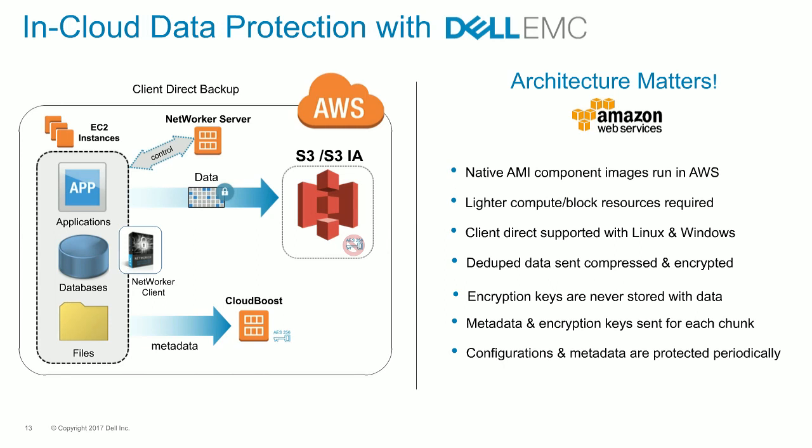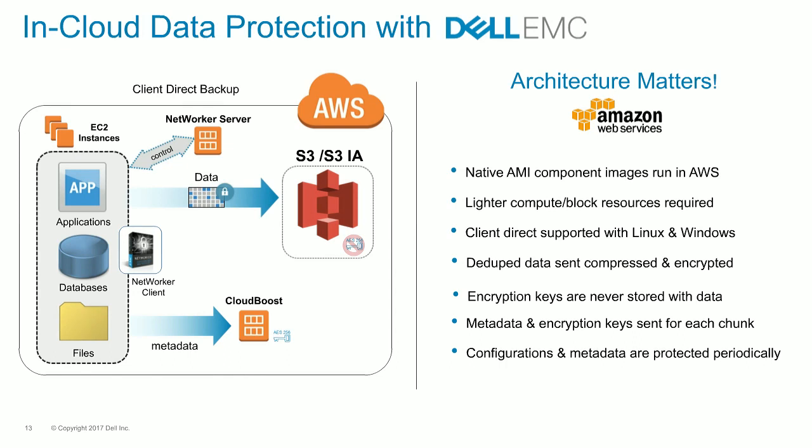You're just simply moving from one AWS cloud to another, but you're optimizing where you're storing that data. So we're sending that data in encrypted format, in deduped at source format. So the Cloud Boost client has been put into the Networker client here for this. So we're deduping, we're encrypting, we're compressing, and we're sending that across to S3.